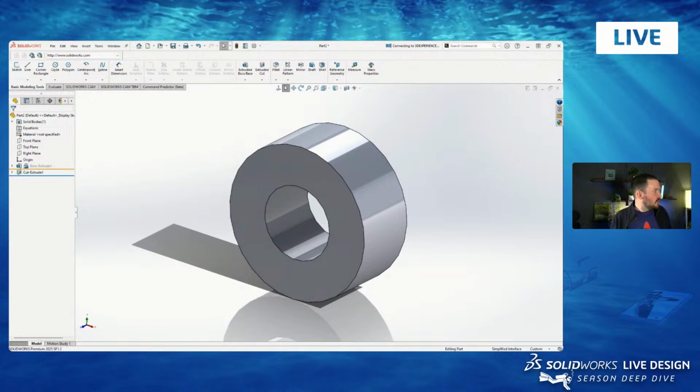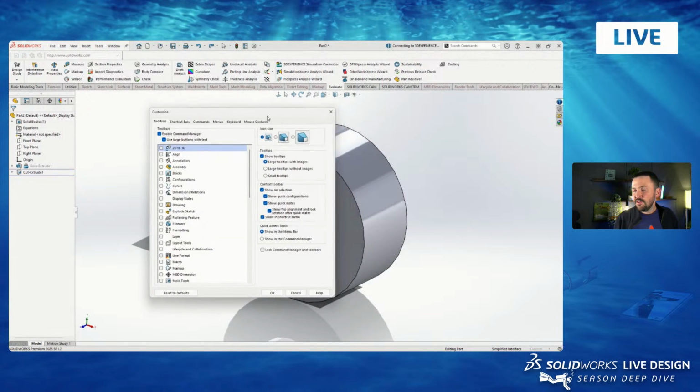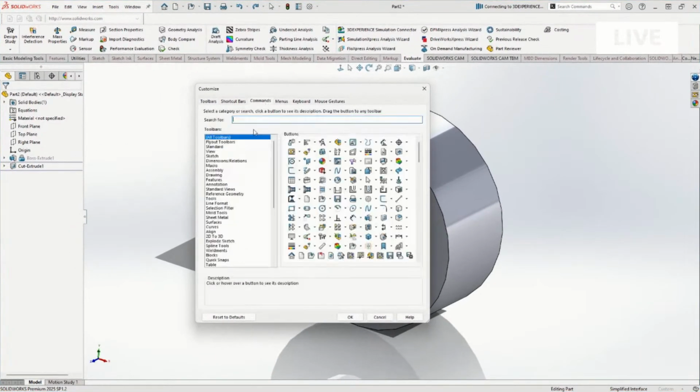Okay, so the underdefined sketch report. How am I going to add that? I'm going to go to Evaluate here, right click, and then go to Customize. I'm going to add a button to my Evaluate tab.